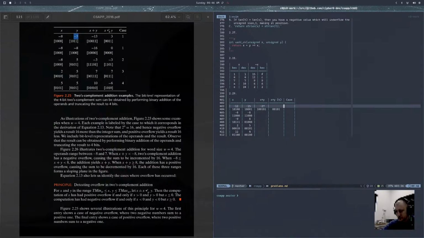Okay, so we're going to go positive on this guy, and it would be what case? There's a little case thing here. Case 1. So it's going to be case 1. And then up here we can represent that as just 5. So let's just check that we got that one right before we move on to the next ones. So this is going to be 229. We got 12, 15, 27, 5, 1. Yep. And then the binary representations look correct to me. Okay, great. That's pretty simple.